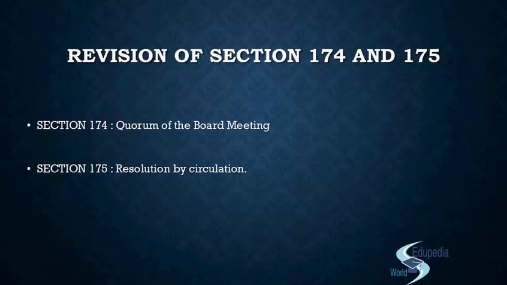So if we go by the steps, the resolution along with necessary papers is circulated in draft to all the directors. And where is it sent? It is sent to the registered address, and in this case, the registered address should be in India. If it is outside India, we will not send him the resolution by circulation. We will not send him the draft. And once they receive the resolution at the registered office, then they will approve it and send it back. And the resolution would be approved only if it is approved by the majority of directors who are entitled to vote. That means who are not interested.